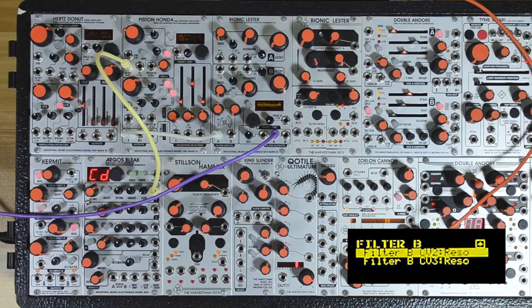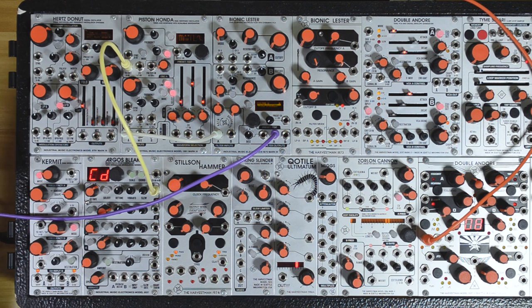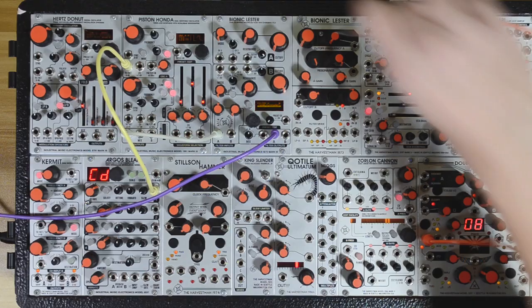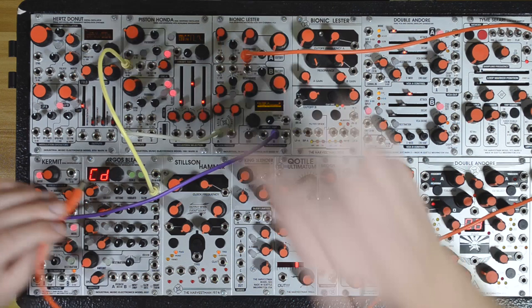CV2 and 3 are assignable to input gain, mode, resonance, or cutoff. The inputs can both be assigned to the same parameter if desired, making it possible to have 3 cutoff CV inputs, among other arrangements. To start, let's assign all 3 inputs to cutoff. Here, a cycling envelope is patched to CV1, a mix of 4 pseudo-random gates to CV2, and a fast wavetable LFO to CV3.